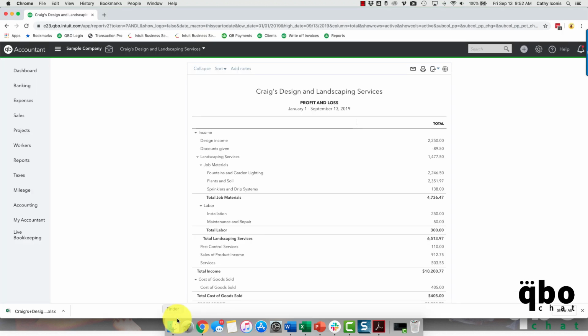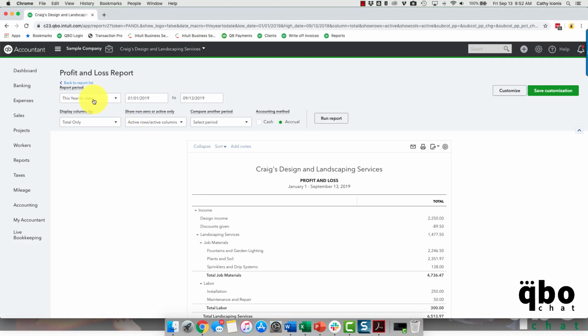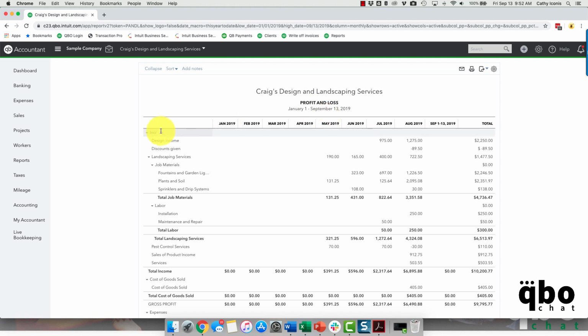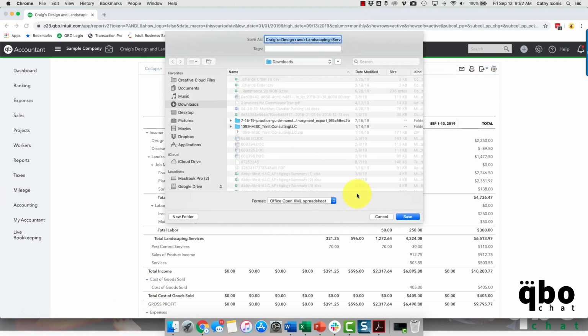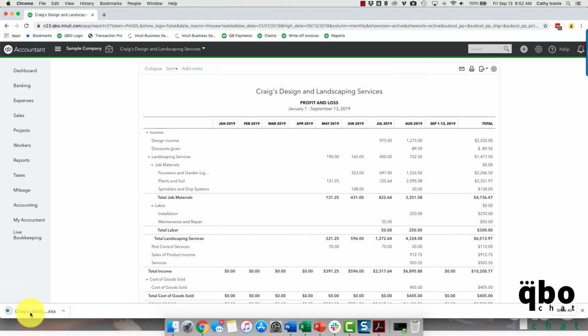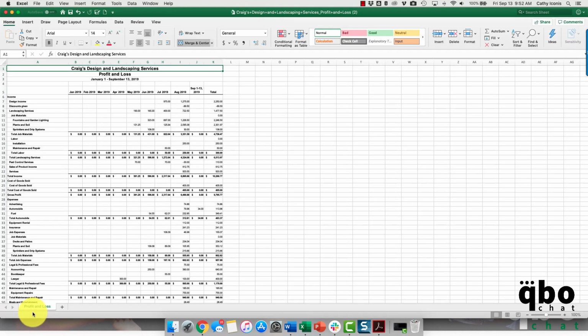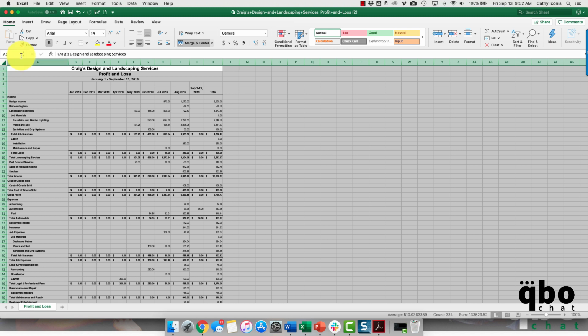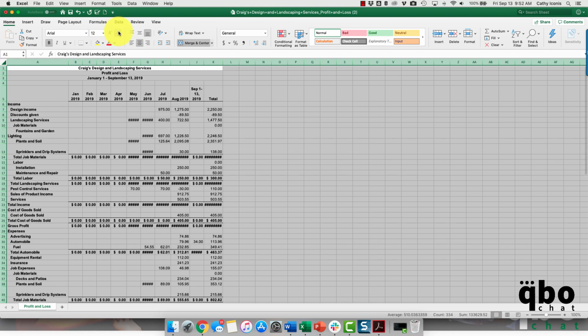The other thing you can do to help with formatting a little bit better, let's see, let's go to another example. So if I were to look at this year, right, and did it into months like this and run the report, so I have a lot more columns going on here, right? I'm going to export to Excel. Open this up. So again, I'm going to select everything, font size down, right? So now everything is a font size of 12.